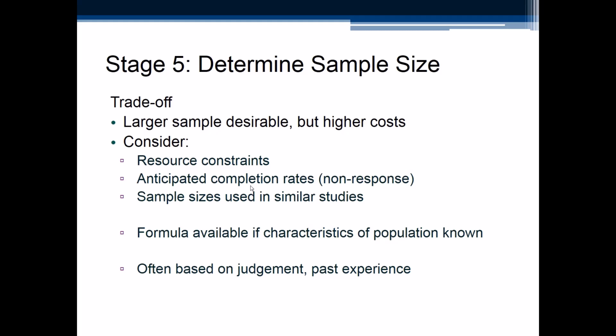There are also algorithms or formulas that you can use, called power formulas, that will tell you the exact number of people you require in your sample in order to find an effect if one is present. These are a little bit difficult though, because they're quite circular. In order to know the parameters to put into the formula, you have to know something about that phenomenon already, and often if you're researching something that you don't know too much about, that's not always possible. So often the best guide is past experience and what has been used in past studies.